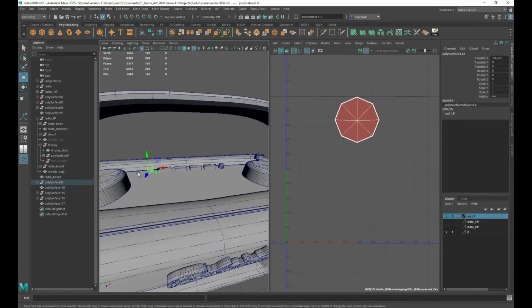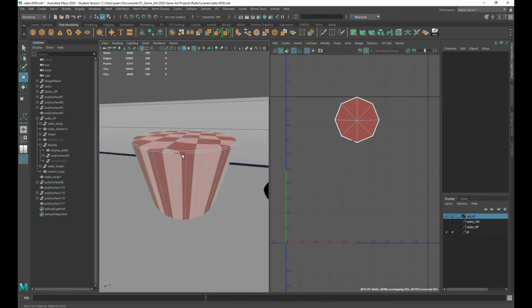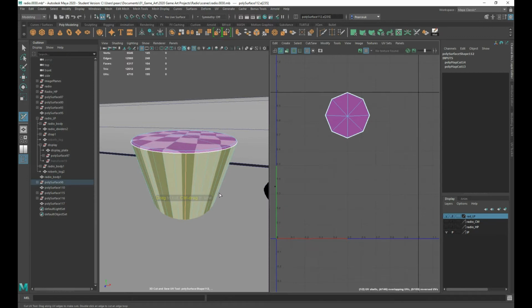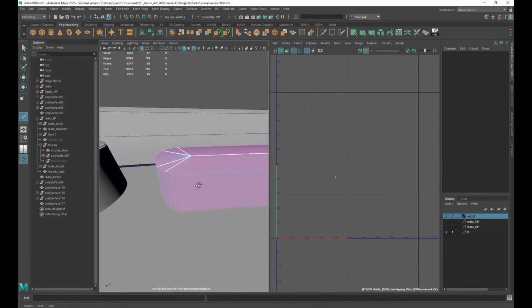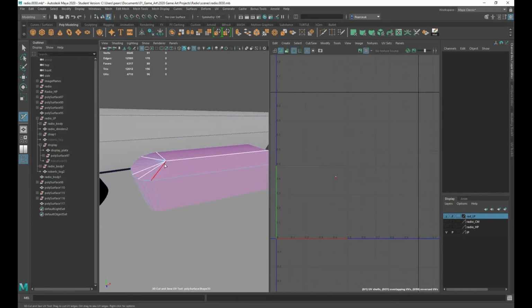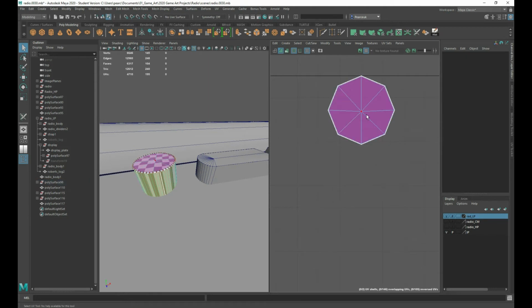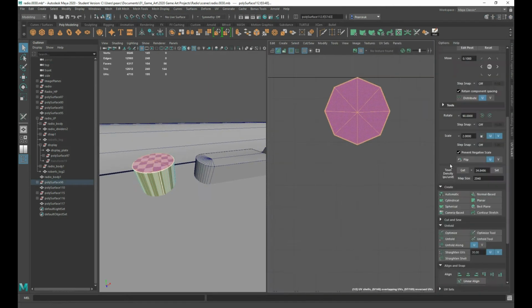This one, F on the keyboard, and then I'm just going to take that, or come in, UV, 3D cut, take that, take that. And then face, middle on the planar.